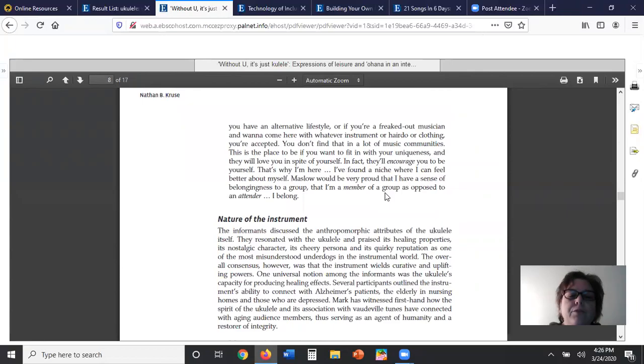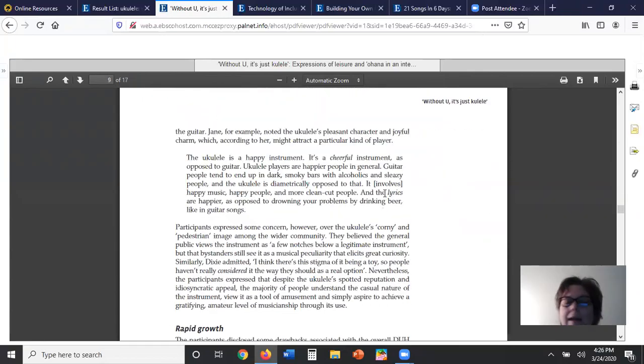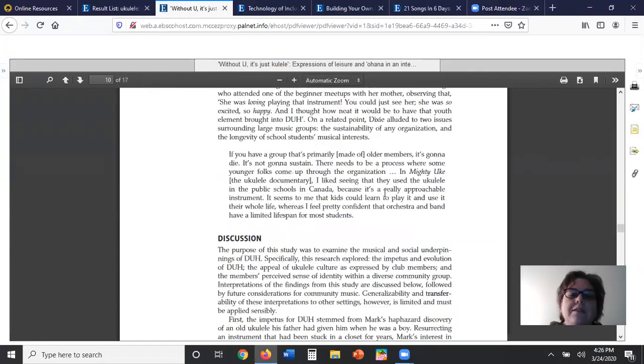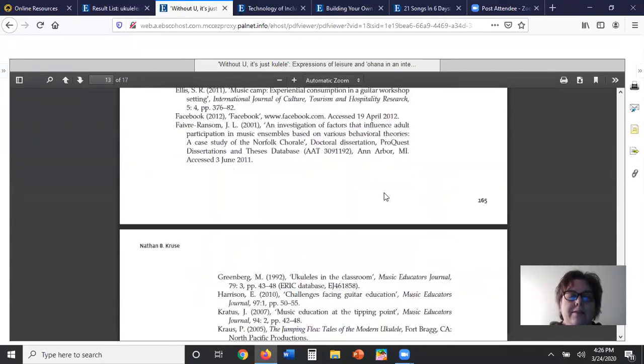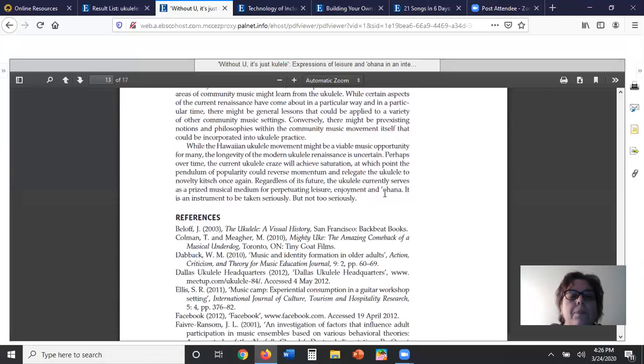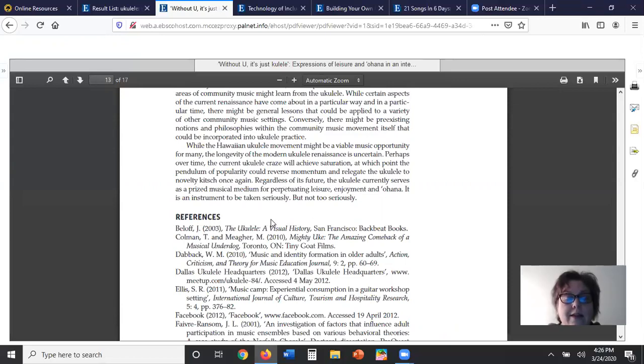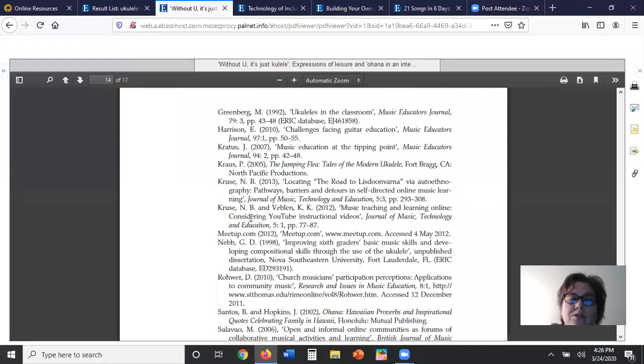So I'm scrolling through this and I'm scrolling through. I haven't read any of it yet, obviously. But one of the things I want to do is go all the way to the end. And I am sorry about how dizzying this is if you're looking at it on the screen. Okay, so this has at the end, if you can see this here, it says references. At the end of an article like this in a scholarly journal, if it says references, if it says notes, if it says works cited, that means that it has been researched, right?